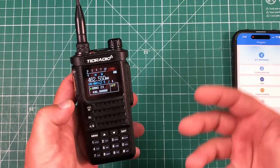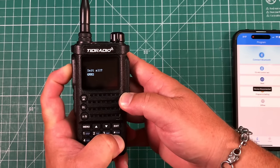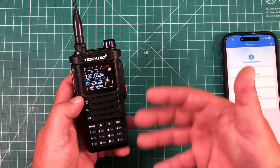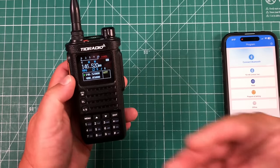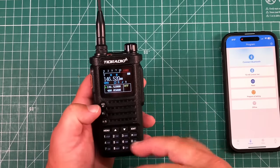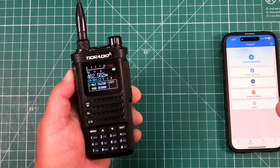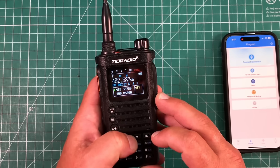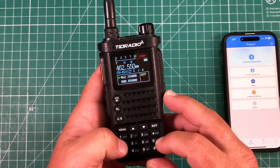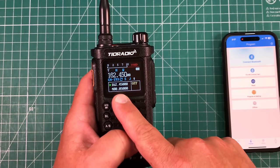Let's say we just want to use this as a GMRS radio. Turn it off, PTT and zero, turn it on to GMRS, hit menu to initialize. When you're in GMRS mode, you still have a VFO so you can still listen to anything, but you can't key up — it's locked down to GMRS frequencies. Even if you save things in VFO, you will not be able to transmit there. But if we go back to Channel Mode, there you can see we're transmitting. Channel 23 is a repeater frequency — key up and you get the offset. It also programs the NOAA weather frequencies in here as well, which is pretty cool.